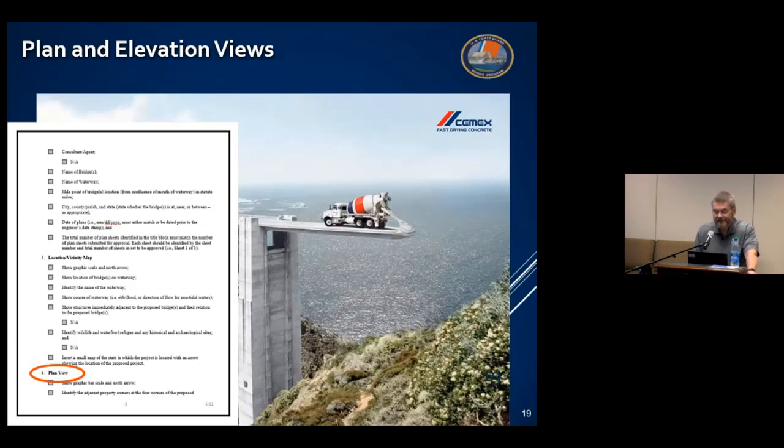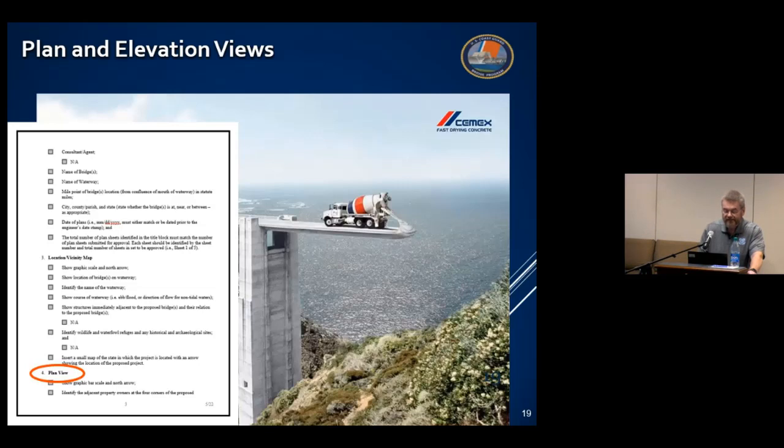All right, simply explained, the plan view is the top-down view of the bridge, as if you were looking down from above the bridge, while the elevation view is the side view of the bridge, as if you were looking at the bridge from the waterway. We're generally good with applicants combining plan and elevation views on one plan sheet, depicting both running parallel to each other, which allows for a clear depiction of the navigational openings.